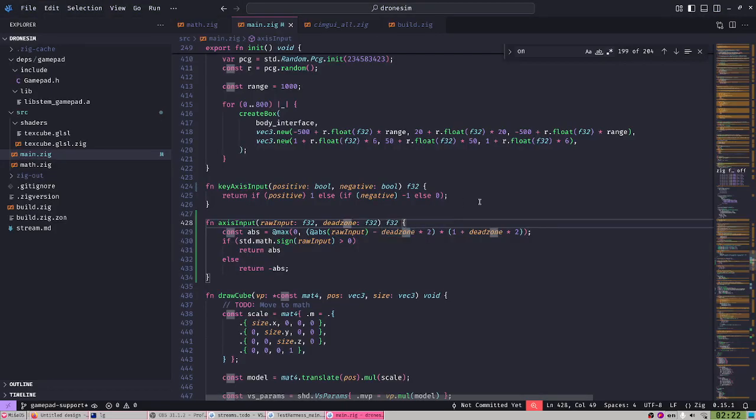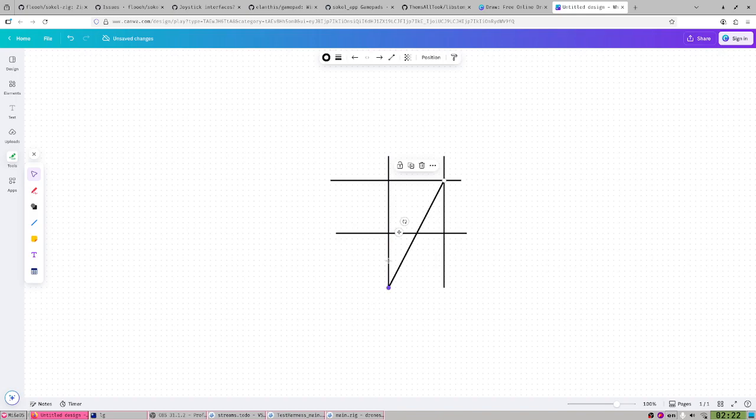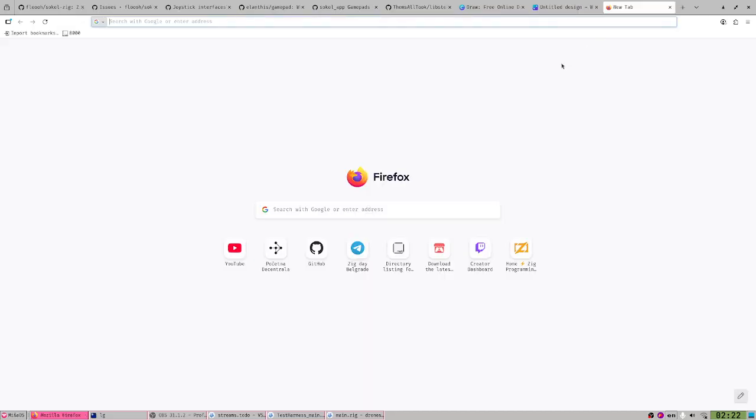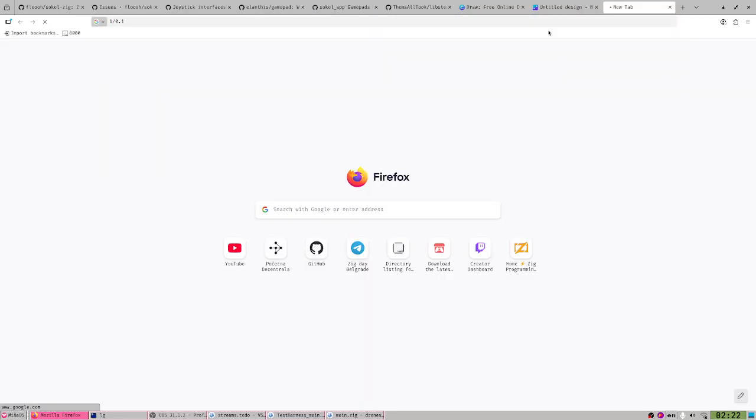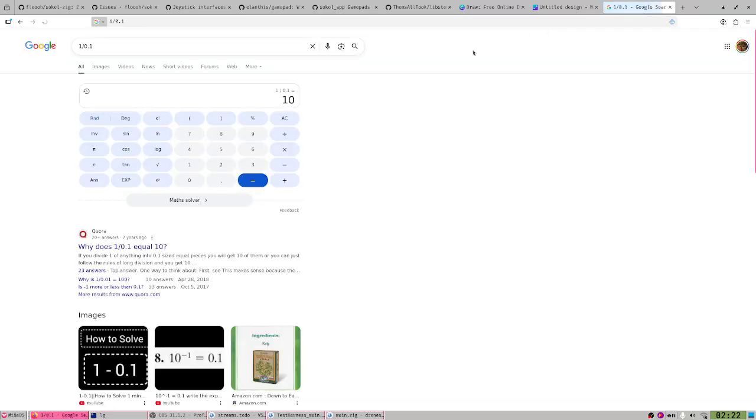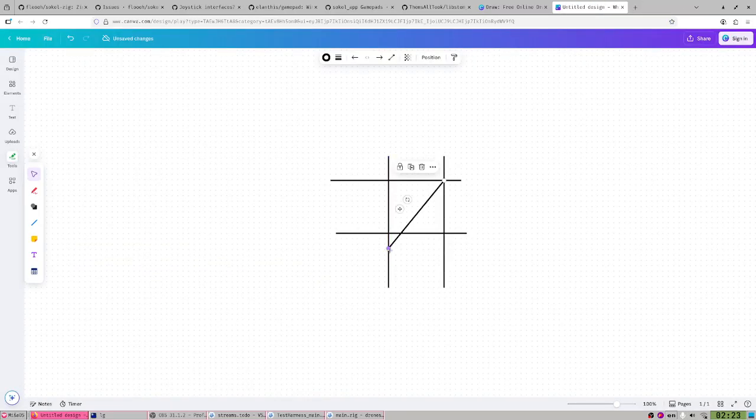So, maybe I just need to divide. Is that it? Do I divide by 0.1? What happens if you divide 1 by 0.1? I don't think that's good. That's 10. So no, that's not the correct answer.